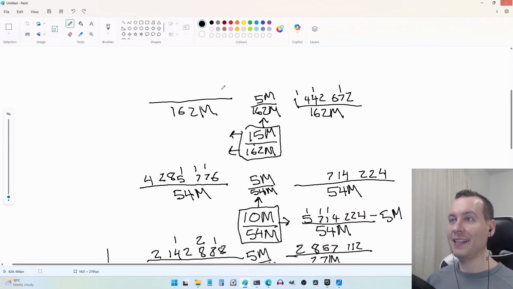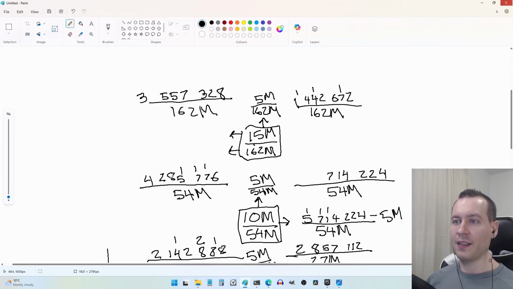2 to add up to 10 is 8, 7 to add up to 9 is 2, 6 to add up to 9 is 3, 2 to add up to 9 is 7, 4 to add up to 9 is 5, 4 to add up to 9 is 5, and now we have an additional million from these two values, so that's 2 million. 5 minus 2 million is 3 million. We expect 3 million and these other numbers to be the next number after we've subtracted the 10 million over 162 million supplied to the left.